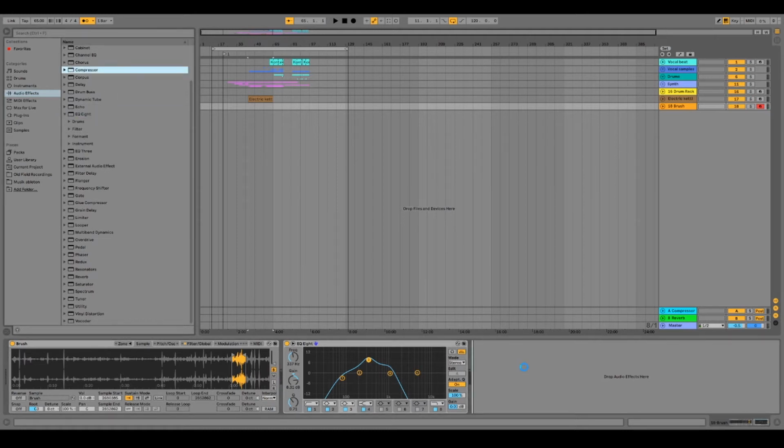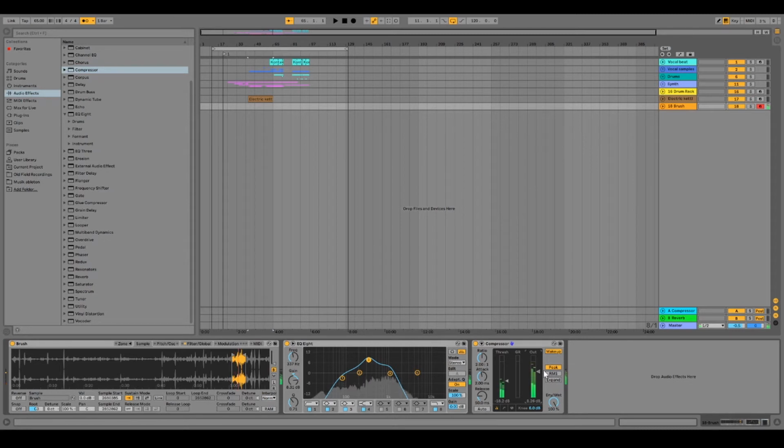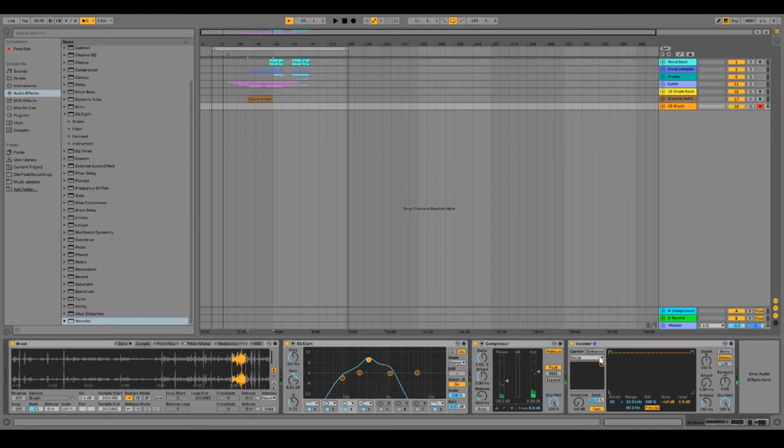Then I want to add a compressor just to level out the frequencies a bit. Adding a compressor is also a way for you to enhance very quiet recordings, which is pretty useful when you work with field recordings. And then maybe I want to add, let's choose a vocoder effect, because this really often changes the sound quite a bit. Let's see, I want to use the modulator. A little bit less. Oops. And then lastly, I want to add a reverb.